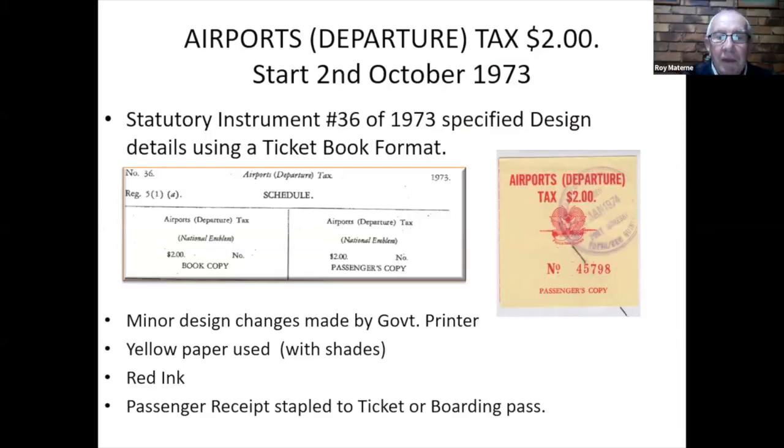Okay. Yeah, the government issued the statutory instrument with a small diagram of what they wanted, and if you see what the paperwork said and what finished up, it was pretty close to what they wanted. Just for interest, it was just moments before the start of Air New Guinea, and it was a preparation for self-government and then going on to independence. So it was a very busy time in Papua New Guinea. So a very simple ticket book kind of setup was made initially.